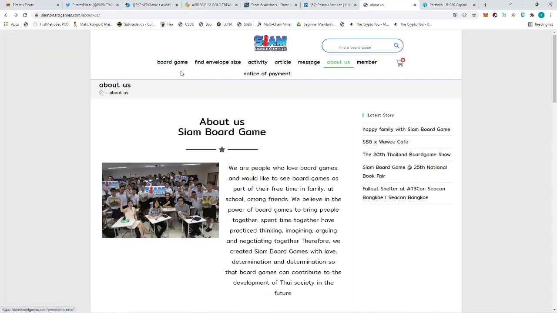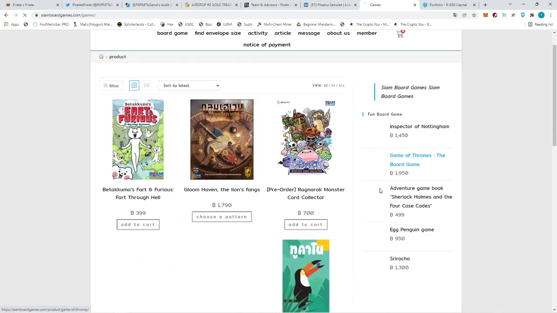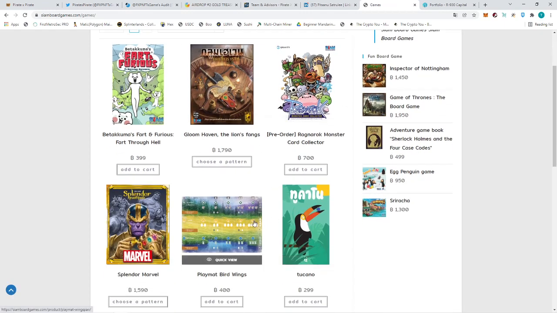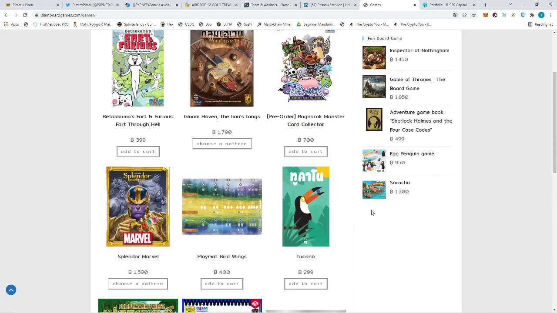So they sell board games on their website, so you can try and visit it and see if there's something like that you might be interested in, right? You can actually purchase these. They have a number of board games available for sale.